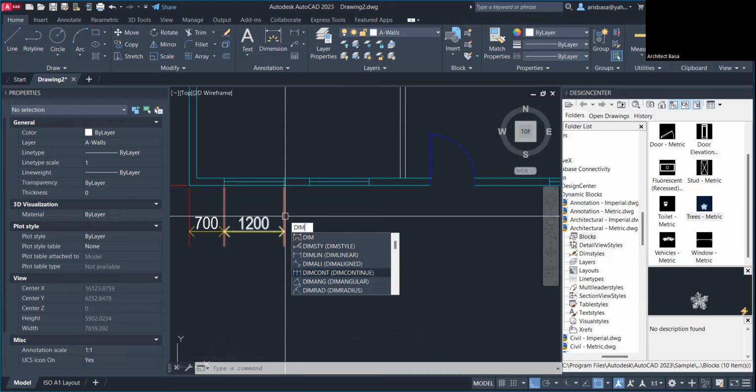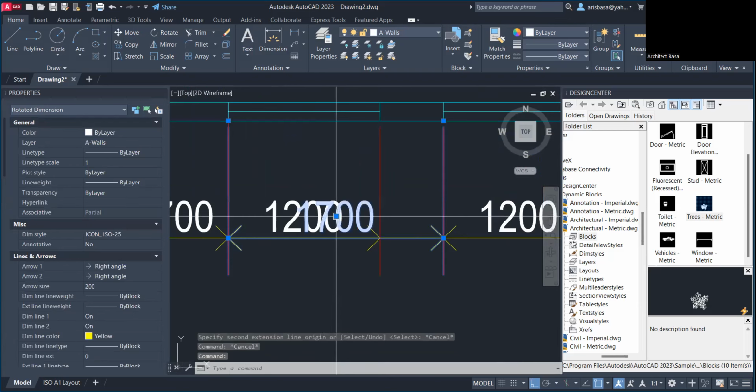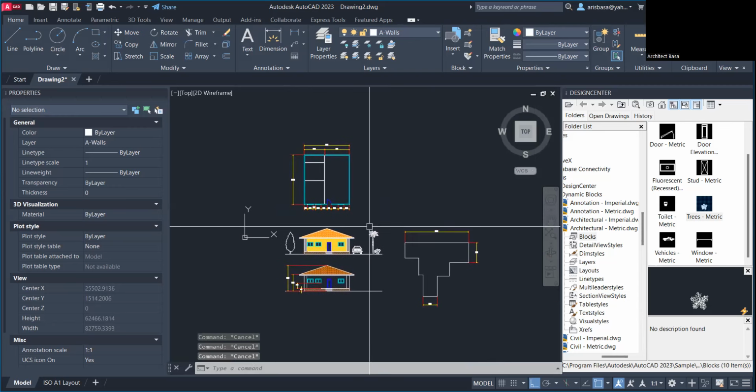It will continue one dimension. And just click like that. So you can put all the dimensions of this part. Okay, then press escape when you're done. Okay, so this is a little bit, it is not showing the text, so you can move it somewhere. Okay, so you have a complete dimension for your house.